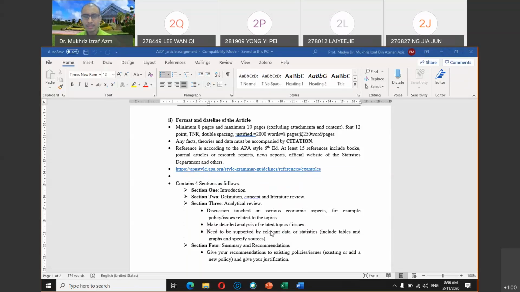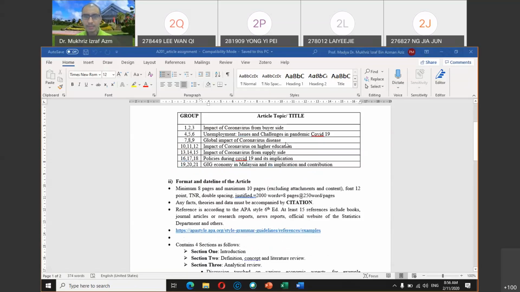But the thing is, for certain concepts in the principles of economics, you don't have many articles or empirical studies. So the easiest resources to get nowadays are on current issues. And you do not need to focus just on Malaysia. It can be on other countries as well, on global issues. At the end of the day, this assignment is just to see how you make use of resources, Google Scholar or any other websites, to retrieve articles and use them to relate to economic issues, especially within the scope of your syllabus.